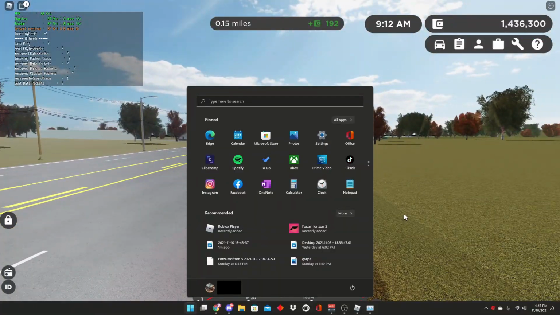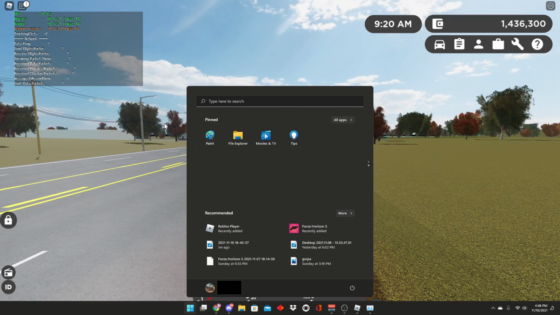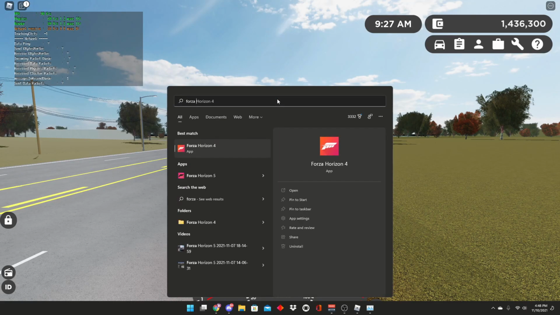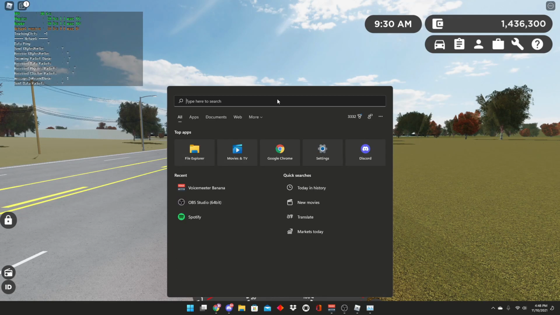So first, here's the new starting screen. If you press your Windows button, you can see all the stuff right here. You have your pinned apps, you have Instagram, Facebook, and all that stuff, right? I don't use Spotify anymore, I use Apple Music. You have your File Explorer, movies and stuff. And overall, this kind of reminds me of Chrome OS, not gonna lie. I got my Forza Horizon 5 and all that. So when you search something like Forza Horizon 5, it pops up like usual, you know? So it's just a nicer layout.